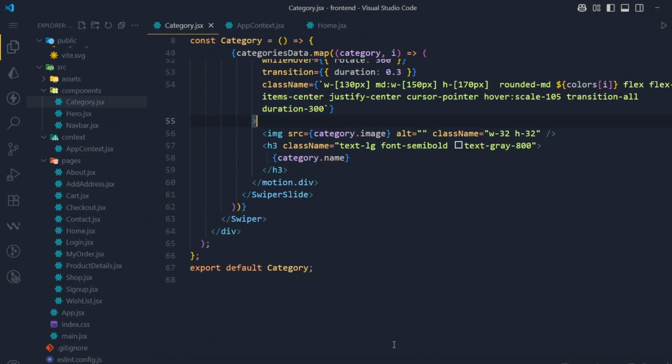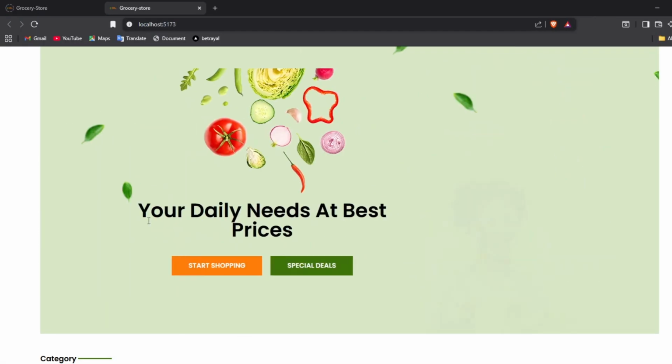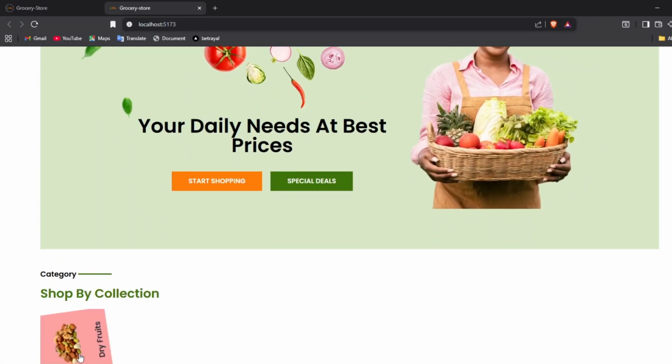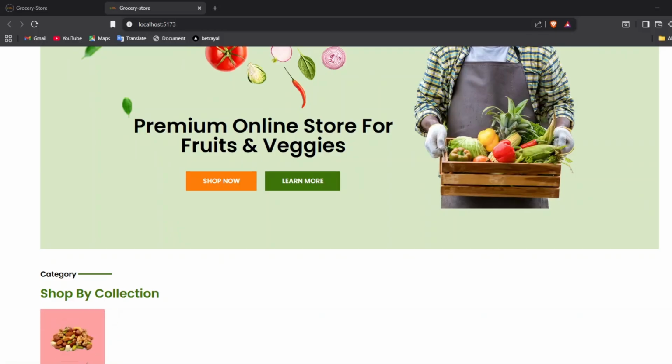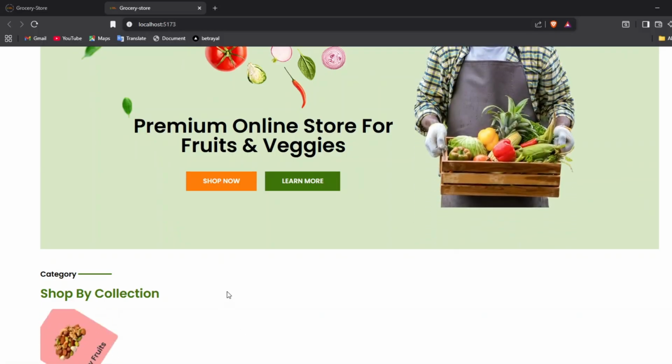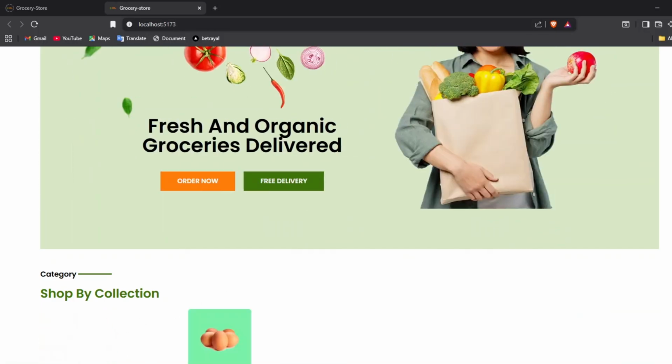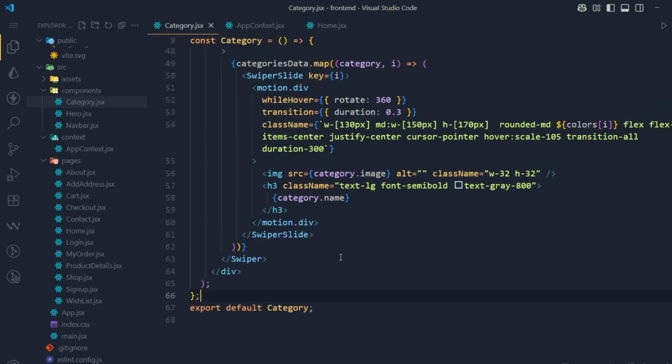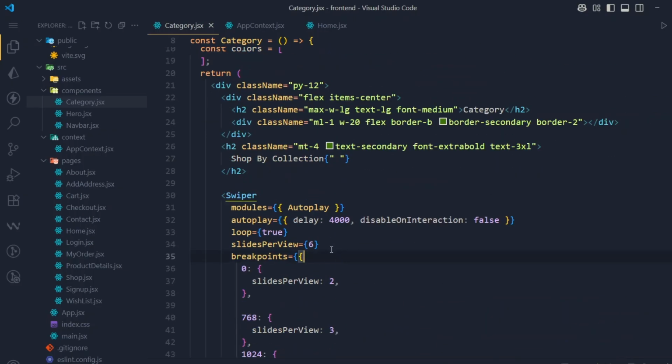If I move to my browser, you can see here I have one category. We need slides per view to be 6, but we are just providing loop true, slides per view 6.